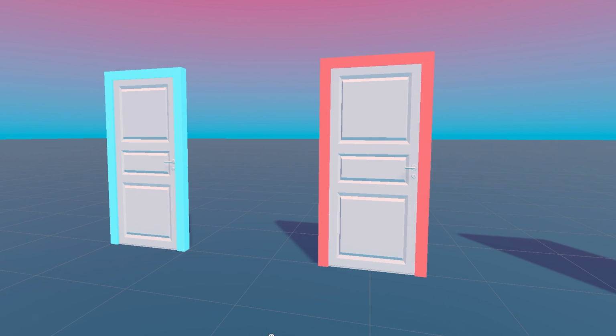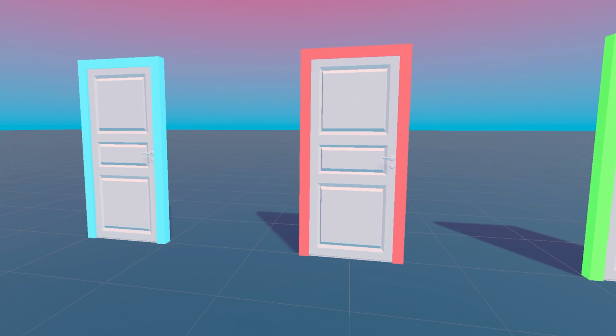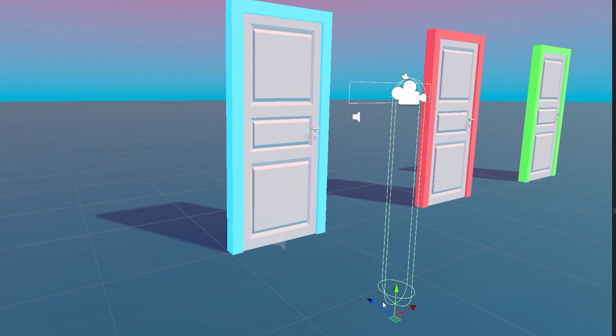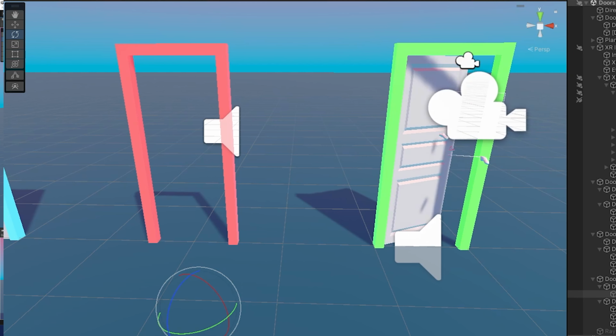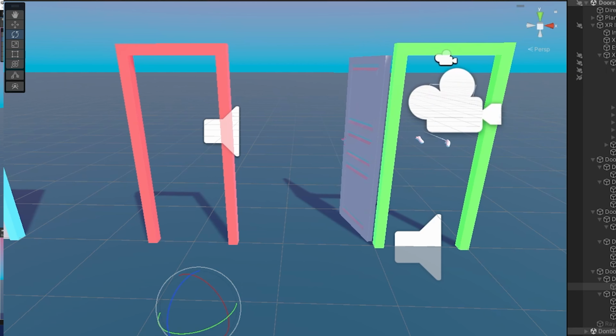Choosing the right door in VR can be a little confusing sometimes. Do you want to just have a trigger set off and open the door for you? Do you want to use a Grab Interactable, where you grab the handle and fling the door open? Or maybe there is a third option.